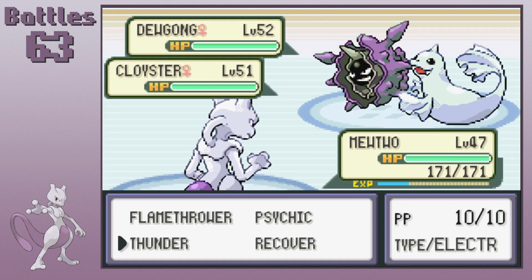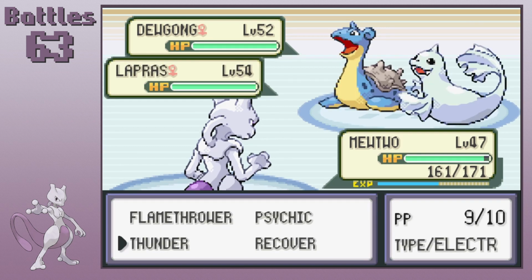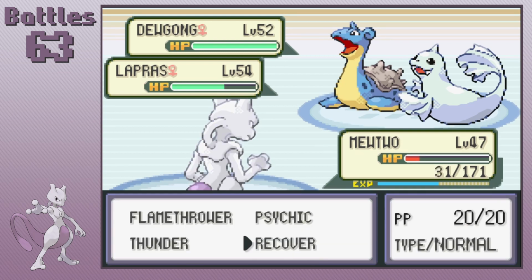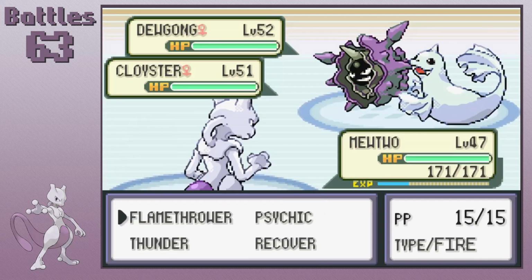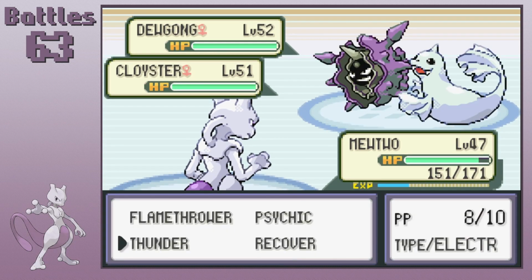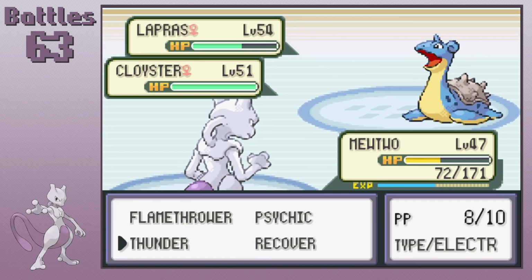So I go back at it again, still take out the Cloyster first. Despite using Psychic on Lapras, it barely does anything and they retaliate pretty devastatingly. Much like in the rival battle, it's not something we can even attempt to heal out of. And oh yeah, I then discover that Thunder is a range on the Cloyster. And even in the situations where Lapras and Dewgong don't double team me, Lapras likes to use Confuse Ray too.